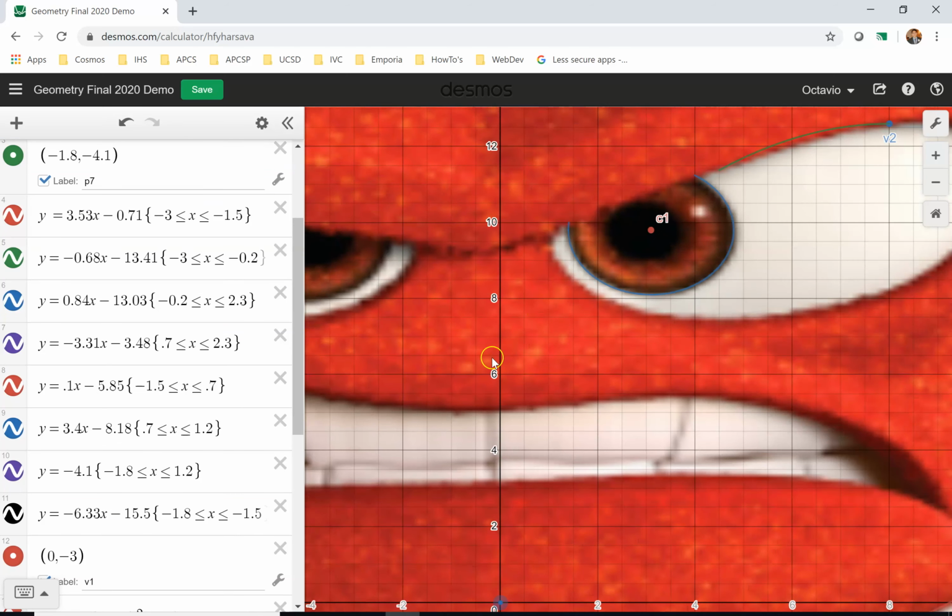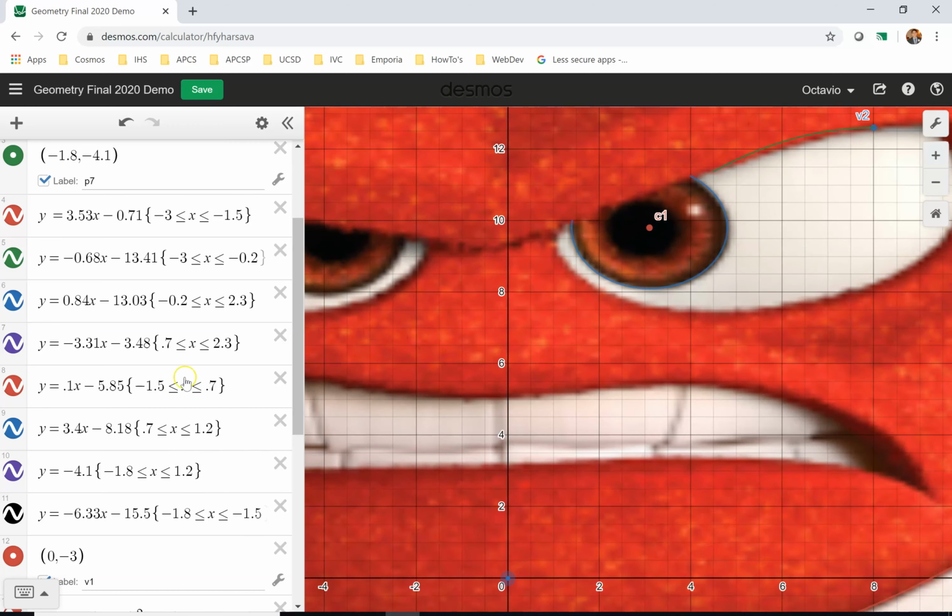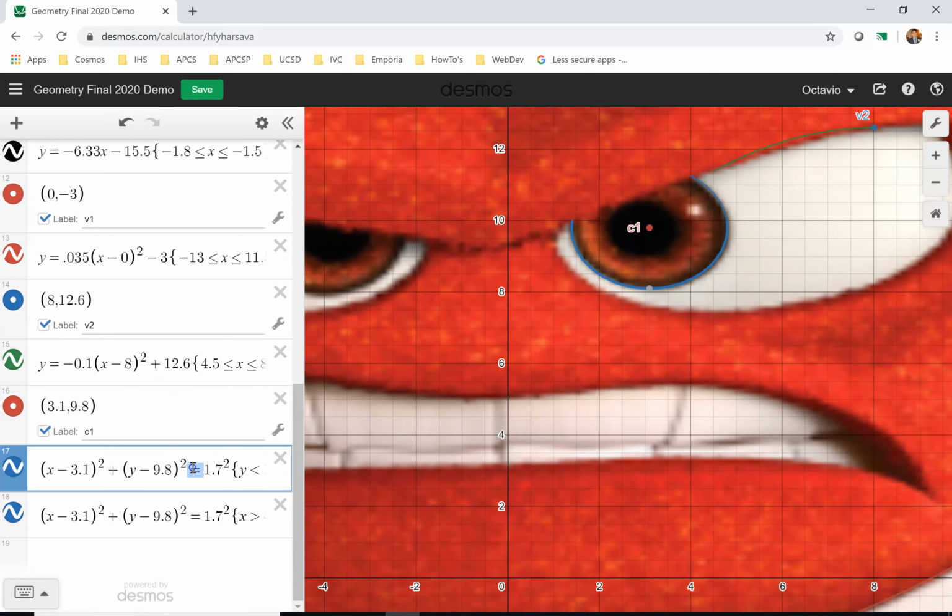If you want to color in the circle, I guess that's something I can comment on here. Instead of equals the radius squared, you can put less than or equal to, and it actually shades the circle in. Less than or equal to. Oh, this only works, so that quite doesn't work, right? There we go. We'll just leave it like that for now.